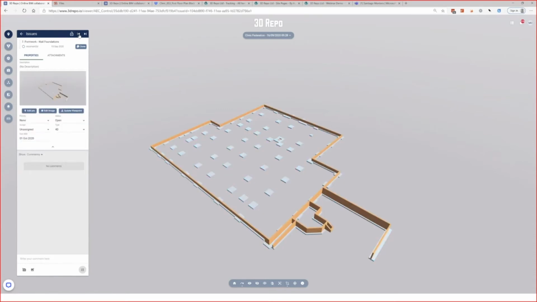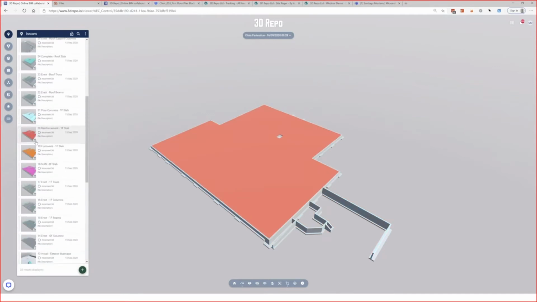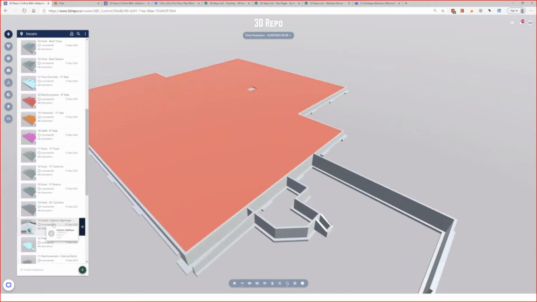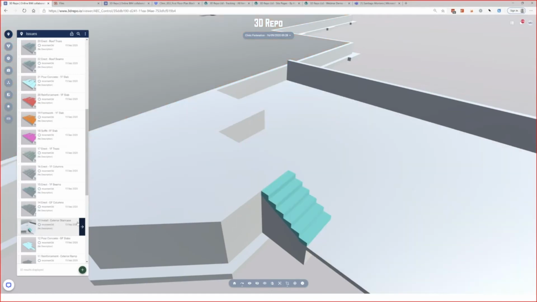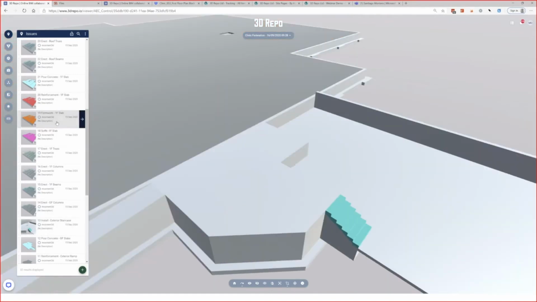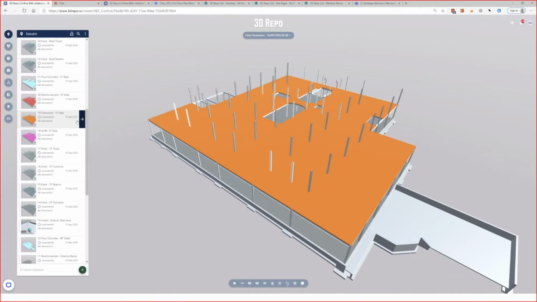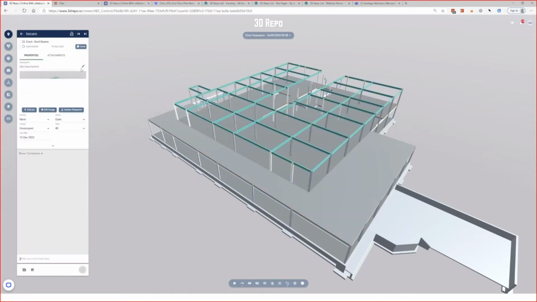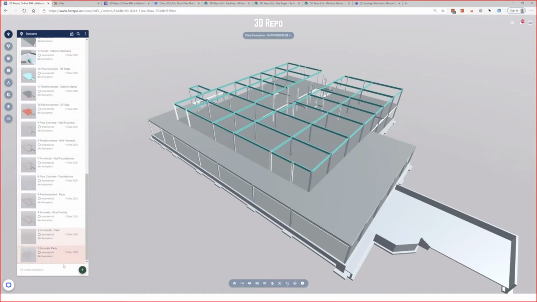And then I'll move through. I'll do the formwork for the foundation walls, slabs, etc. And I can skip at any point, go back and skip to any point on this process. The camera can move as well, so I can zoom in and show the stair construction. Or likewise, I can go all the way forward and say, okay, well, what happens when I'm doing the formwork on the slab? We've already got the columns installed, or we might do the roof beams. And the great thing about this is each one of these has a hyperlink, as Bogdan mentioned. So it's not necessarily a strict 4D in the way you might be used to, but I can start to have a conversation around things.